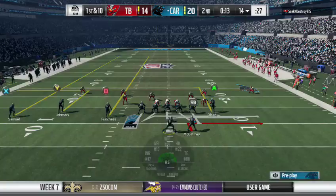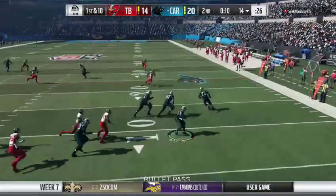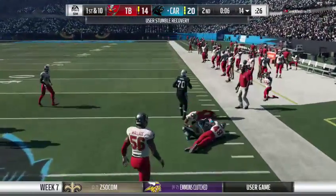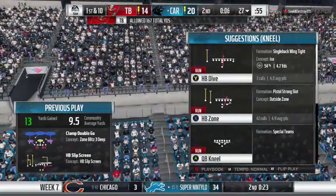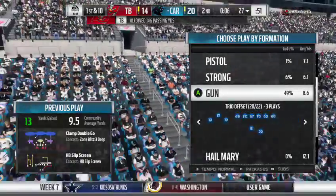Yeah, I don't think you want to overthink it in this situation. Either side of the ball, just go ahead and finish up the half and get on out and talk about it. Now they set up the screen. That's complete. And he's taken down, but not before he gets this across the 25-yard line. That one goes for 13 yards, and it moves the sticks.